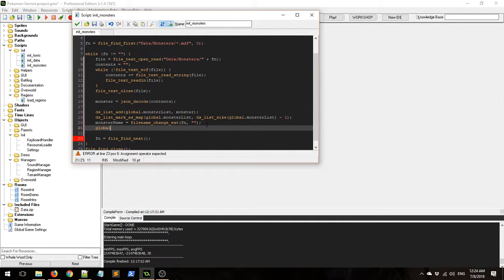And so now we can go global.monster_map[monster_name] equals ds_list_size(global.monster_list) - 1, which is the last entry in our monster list, which would be the monster data we just loaded. Okay, so why did I do it this way? Why didn't I just put the monster directly into this map? And the answer is this will make randomization easier later.